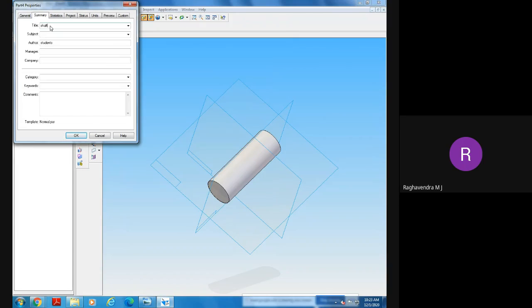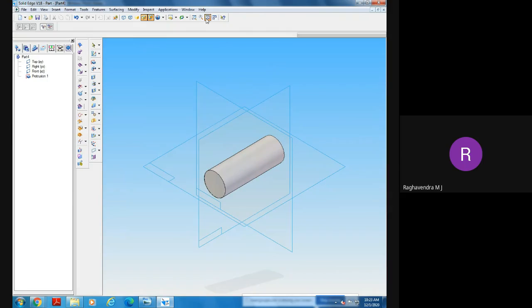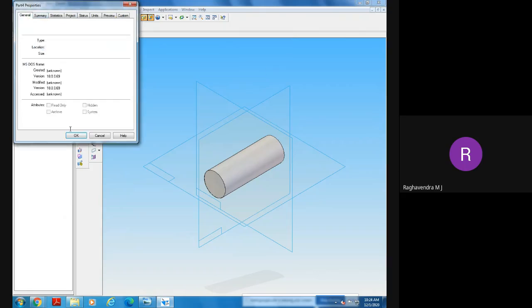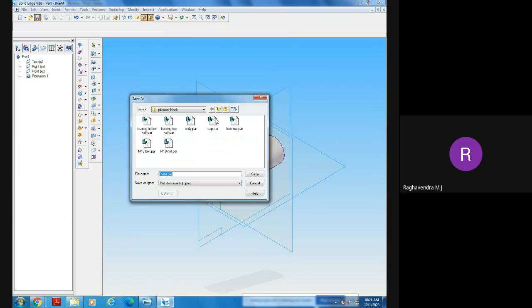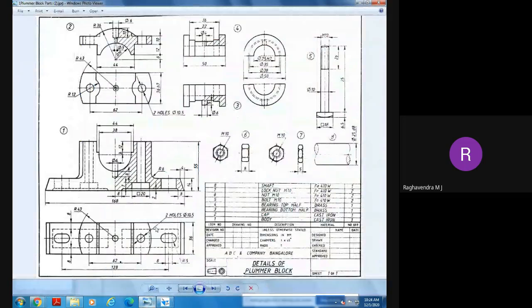What is the name of this? Shaft. Say OK. Isometric, then fit this, save. So this is a shaft. Save this.